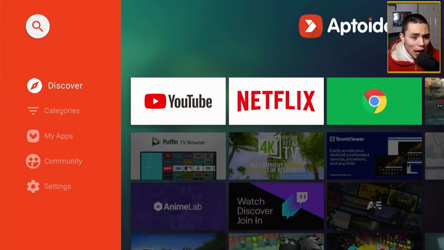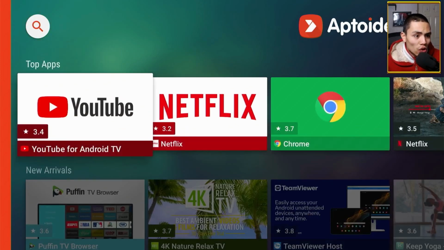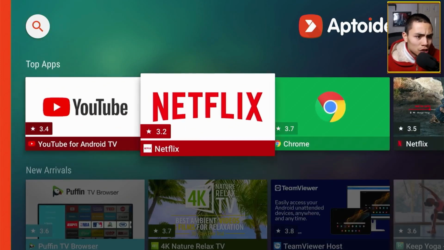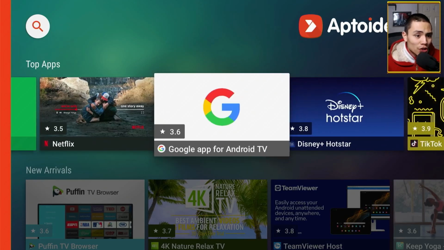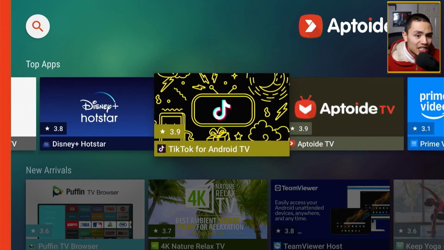So this is Aptoide TV, guys, and as you can see, there's tons of applications here. So you've got top apps, so Chrome, Netflix, Google, TikTok.